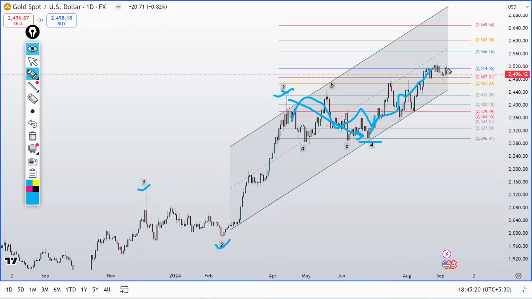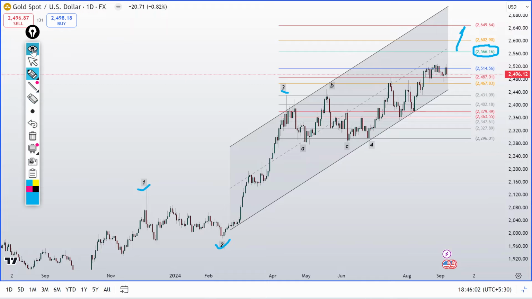Now if price breaks out from this range-bound movement, then of course we are going to look for a buy on the breakout of 2525 or 2530 for confirmation, and our target will be at Fibonacci levels. The first target will be the 2566 area, or if price stays above this, then the next target will be around 2650. This is on the daily time frame. So on the daily time frame it is clearly bullish, and we have to look for buy opportunities accordingly.